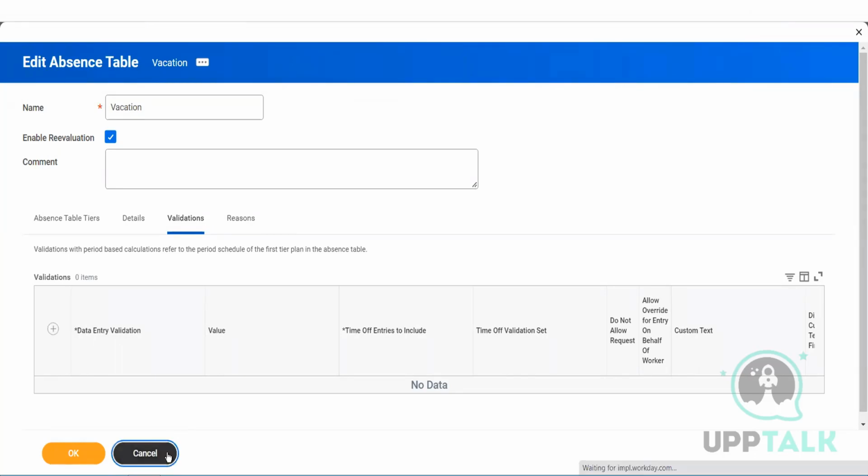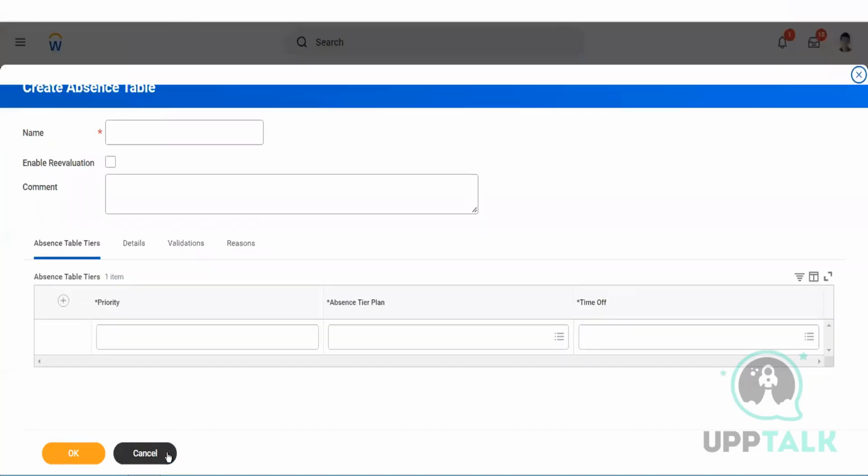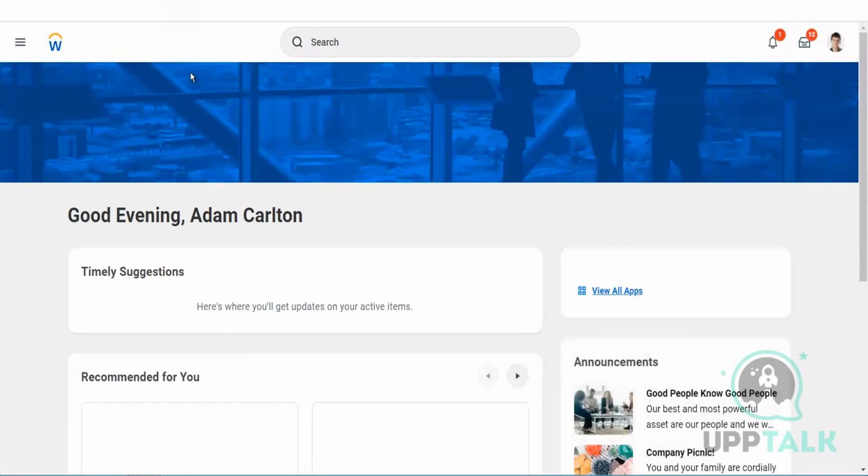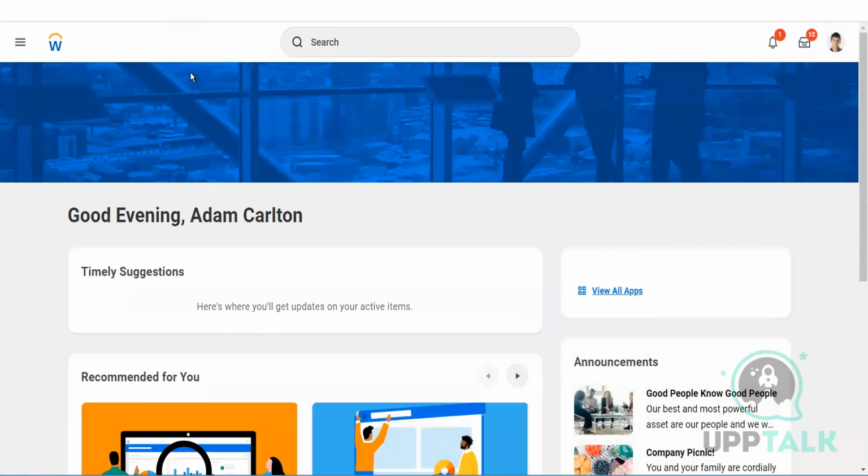Since we have covered a lot of things with time off plan, now let's move to another module, which is a very interesting and very vast module, known as leave of absence. So we are moving from certainty to uncertainty. As my words were when I was teaching time off plan, whenever someone asks what is the difference between a time off plan and a leave of absence, there is a clear straight answer: leave of absence is uncertainty. Time off plan is certainty. This is the only concept that is there.